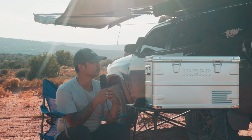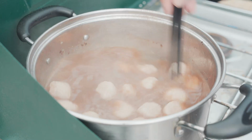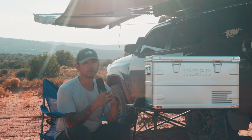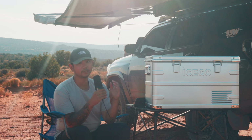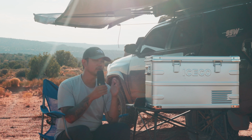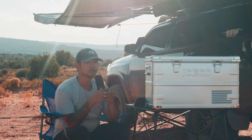Speaking of the interior, it is a dual zone fridge. Having a dual zone fridge opens up a lot of dishes that you can cook at camp. For me, I love to make noodles, and having frozen meatballs or dumplings and stuff to cook while at camp can sit in the freezer, while all the stuff like the vegetables can be in the refrigerator side. Also, when it comes to storing meat, if I can't get to a campsite quick enough to cook all of the meat, I can always store it in the freezer. So that is also how I use the refrigerator and freezer combo. One of the struggles I have is buying meat in bulk, and so I don't always get the chance to cook it all. Like I said, having it be in the freezer is a very nice feature.